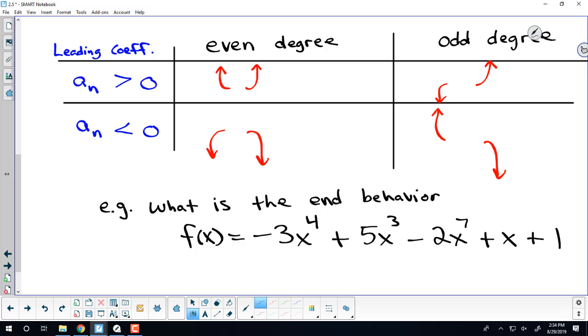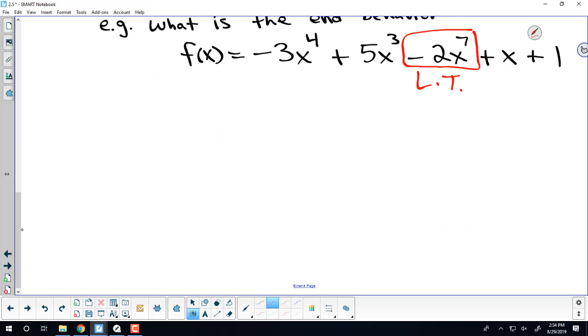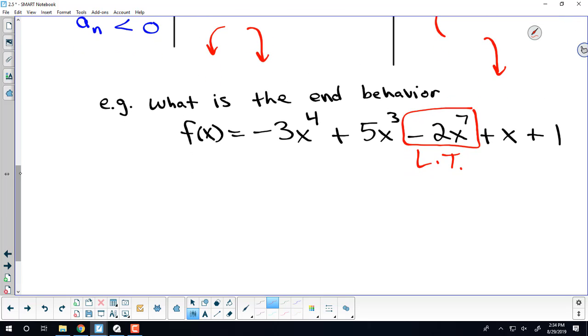You have to go to this, but the exponent is 7. So we've got to find the leading term first. Here's x with the highest power. So that's our leading term. The degree, the power on x, is odd, and the coefficient is negative. So we have that one that really is directly above us right there. Odd degree, negative coefficient. So there's the end behavior of that polynomial.